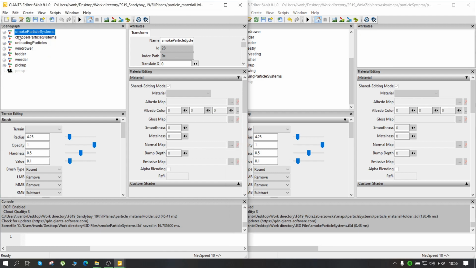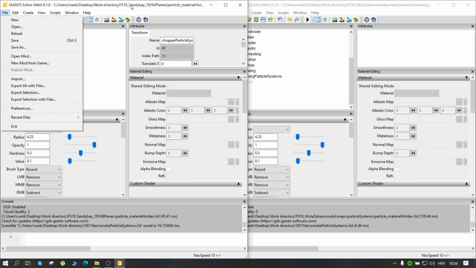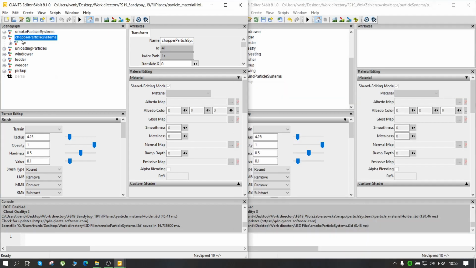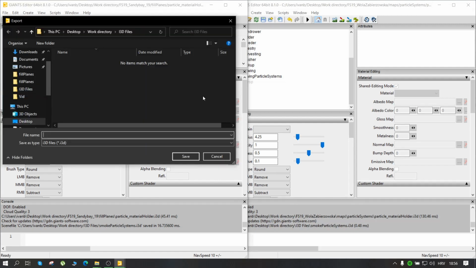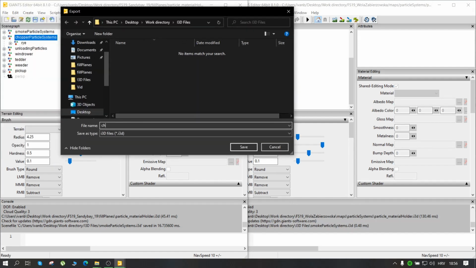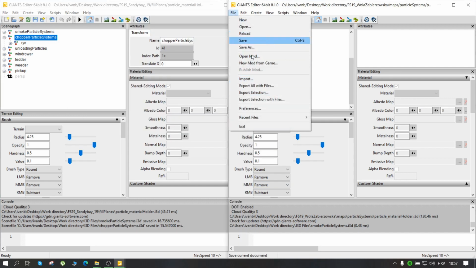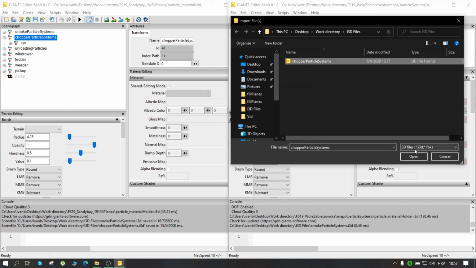Now go back here, check out the next transform group, see if anything is related to your crop. In my case it is rye. Go to File. What you need to do, of course, is to empty the i3D folder, select the transform group, File, Export Selection, call it the same way. Save it. On your map, go to File, Import, and import it.